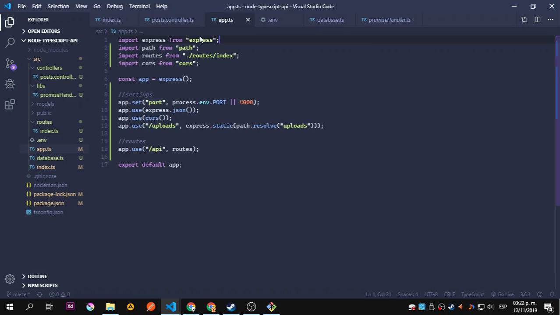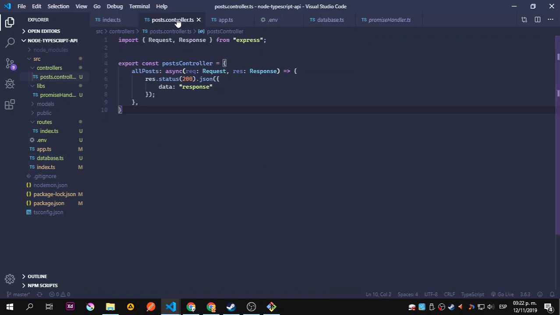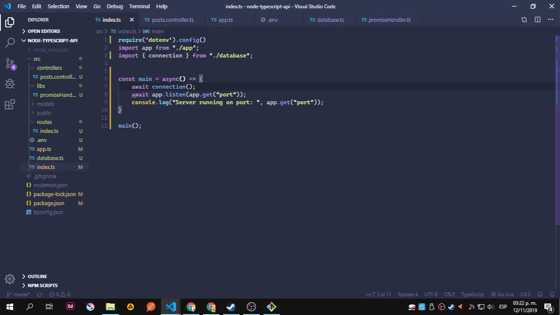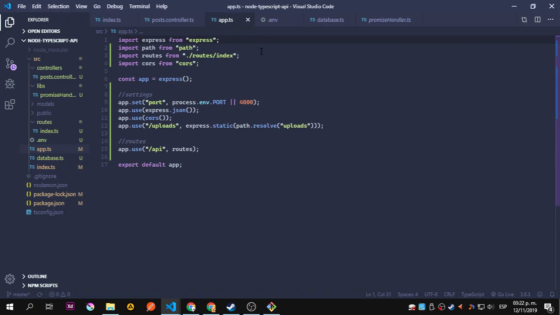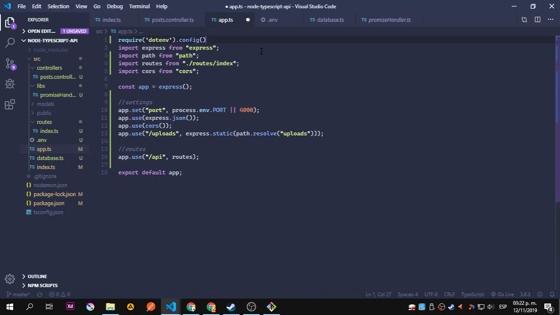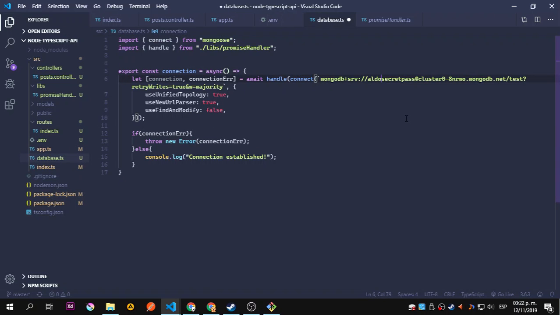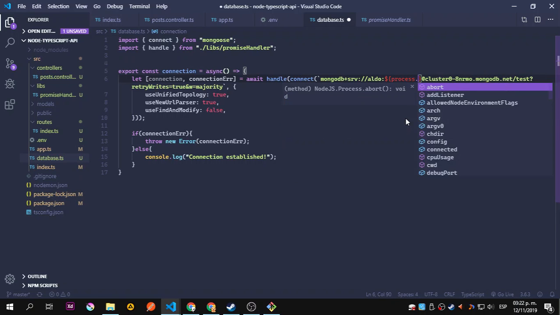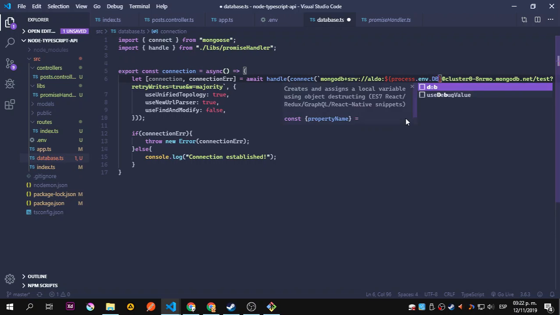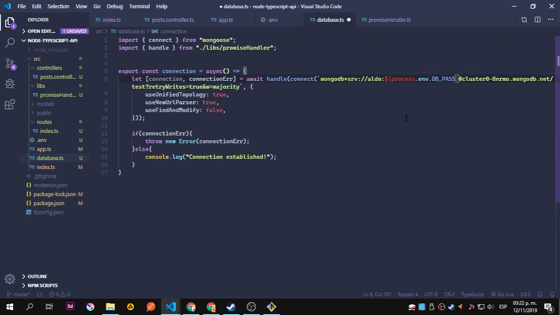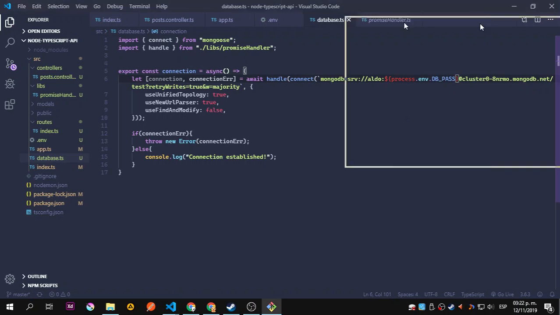So maybe if we move this outside, and let's go to app and actually do it here. I don't think this is going to work like this, but let's just do it. So let's say process.env.DB_PASS, and let's see what we get.